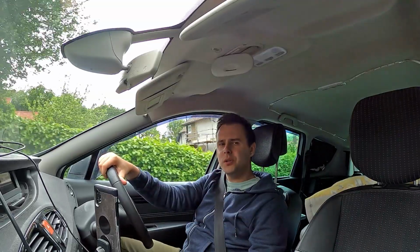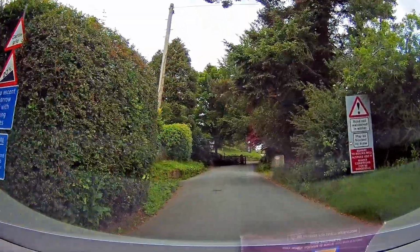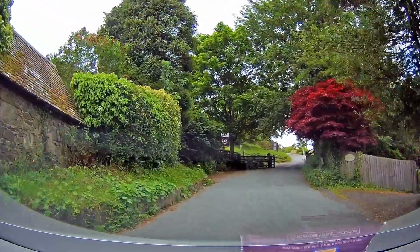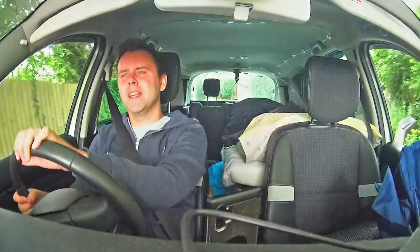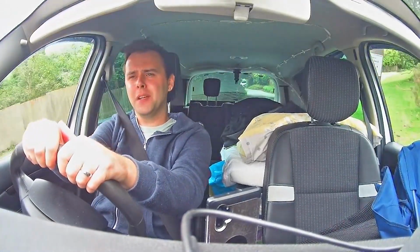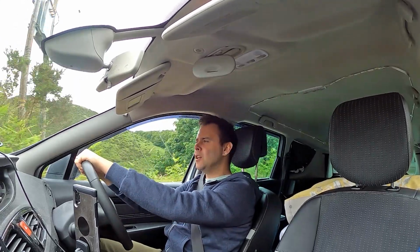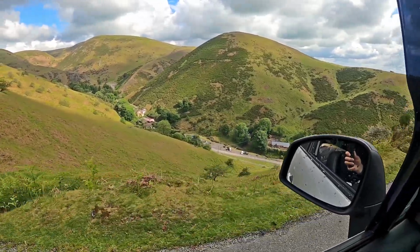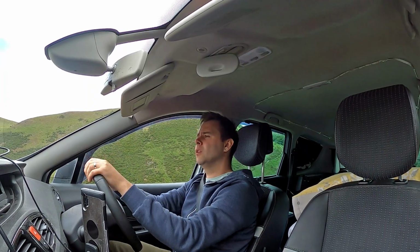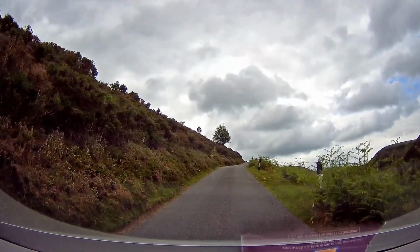That's terrible. So we're just heading up a single track roadway now, coming up from Church Stretton called the Burway. I definitely wouldn't recommend this for any large motorhomes. It's a bit sketchy when you're even in a car, so to come up in a big vehicle probably isn't a great idea, but you do get some absolutely incredible views. And I'm quite glad to say that the roads have dried up a little bit because we had a bit of rain earlier on. There's a couple of sheep there. It's a common sight in Shropshire.